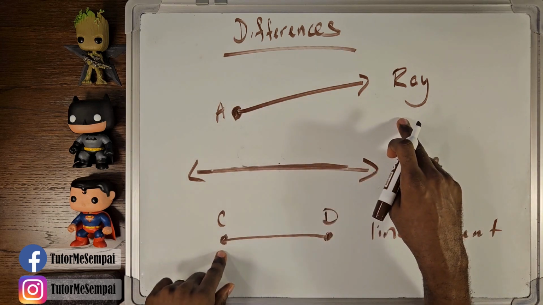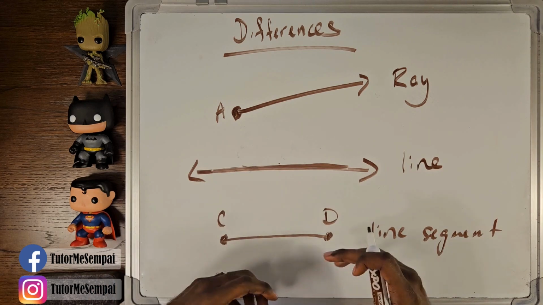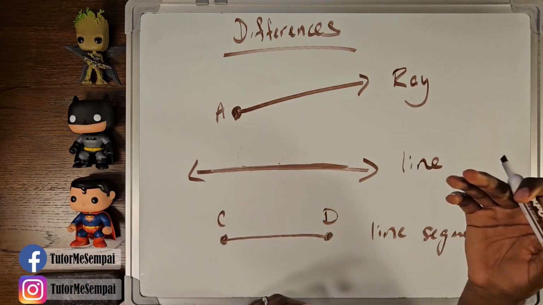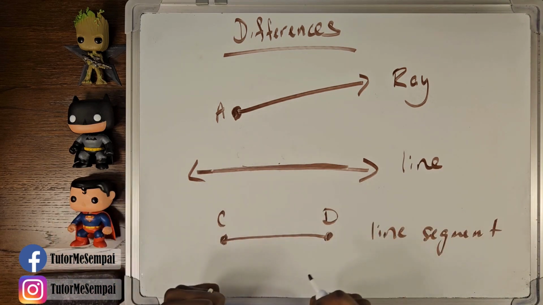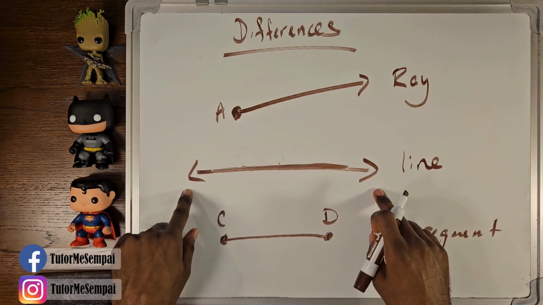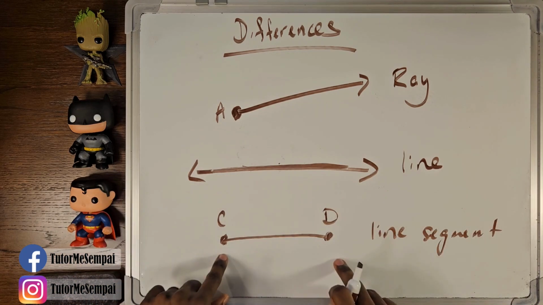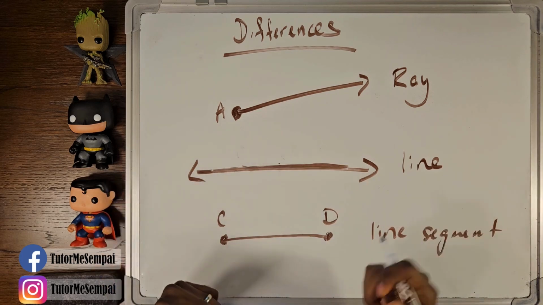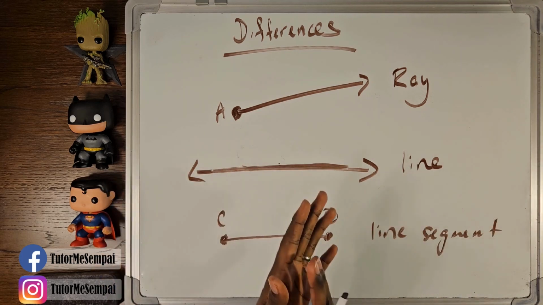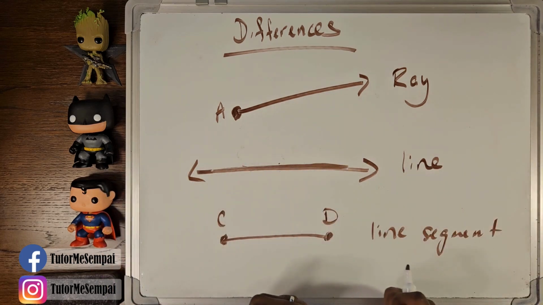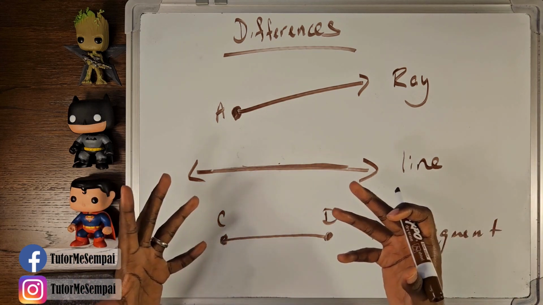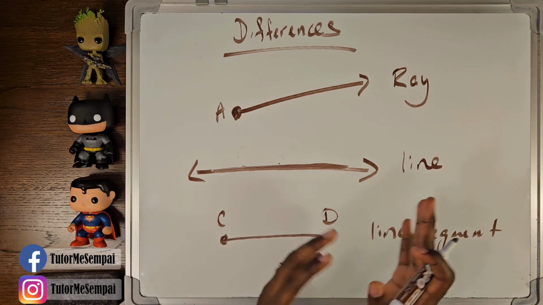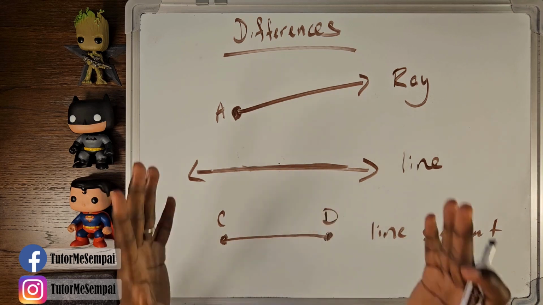A ray is going to have a little bit of both, hence the combo of both a line and a line segment. Think of your line as arrows, segments as points, and your ray as both. That's how you can easily tell the difference between all three of these. So now that we've talked about the differences, let's jump into a few examples in which we try to see if we can identify what we're looking at.